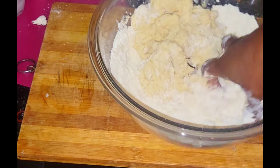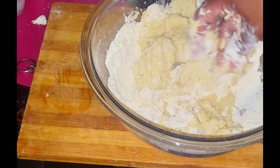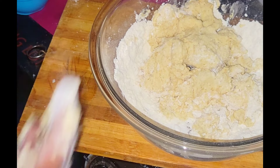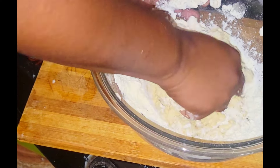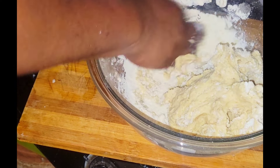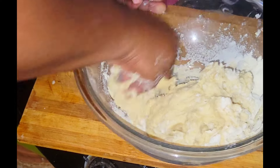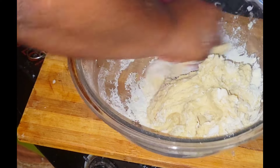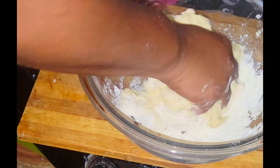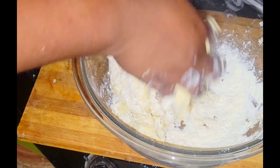Now this recipe is similar to fried dumpling — it's just that you added the cornmeal. So if you have made fried dumpling before, it's just the same steps. Some persons like to add vanilla or any type of spice, some people add butter, but for me I don't like the butter or the spices in mine. But if you like you can go ahead and add your spices.